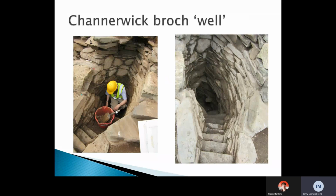Analysis of soil around Midhowe suggests that the monument was surrounded with a boggy landscape, and this may be in keeping with the religious significance of an assumed water cult. If water was therefore a sacred element of Iron Age ideology, it is comprehensible that wet landscapes would play a significant role in that belief system. The group of artifacts discussed in this study are all from this type of context, a significant landscape in Iron Age Shetland. Similar finds of agricultural equipment in other countries, especially the bogs of Jutland, suggest that these were not buried in the moor for practical purposes, but as a security measure in the hope of a successful harvest.